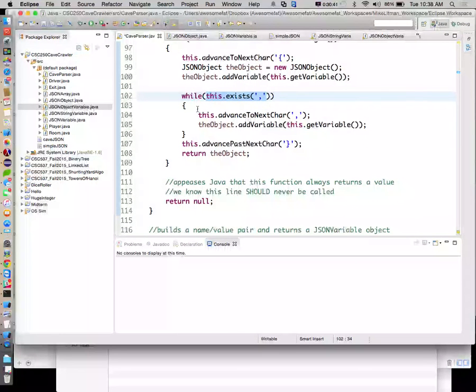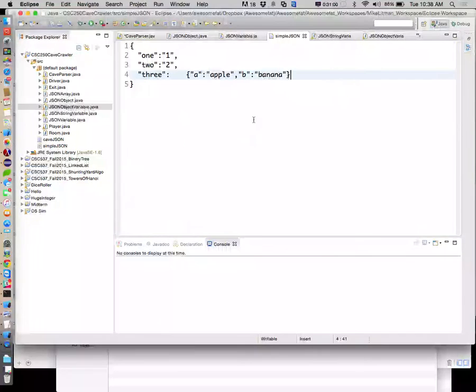All right, so this says, as long as there's another comma, go ahead and advance to that comma, and let's add that variable. Rinse, lather, repeat. All right. Finally, when we get to the end of that, let's advance past the next closing curly brace. So I think we're okay there. We'll be done with commas here.